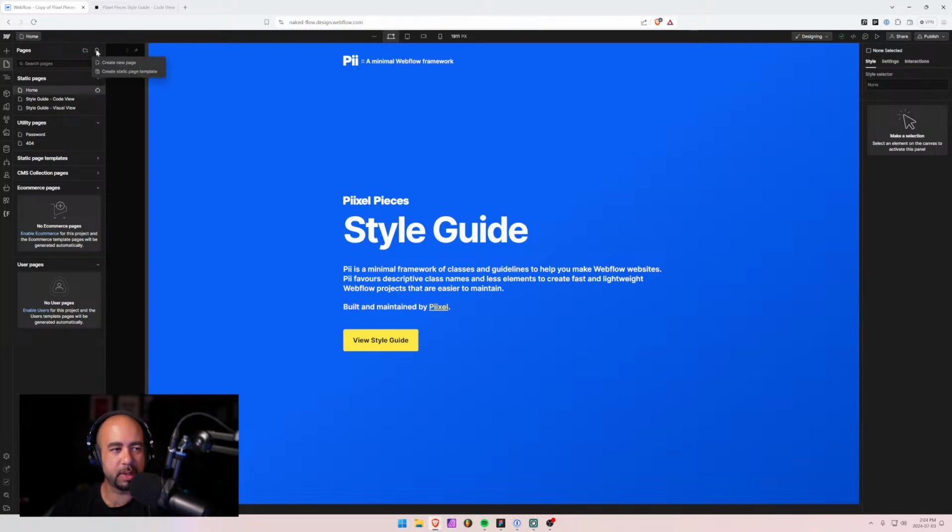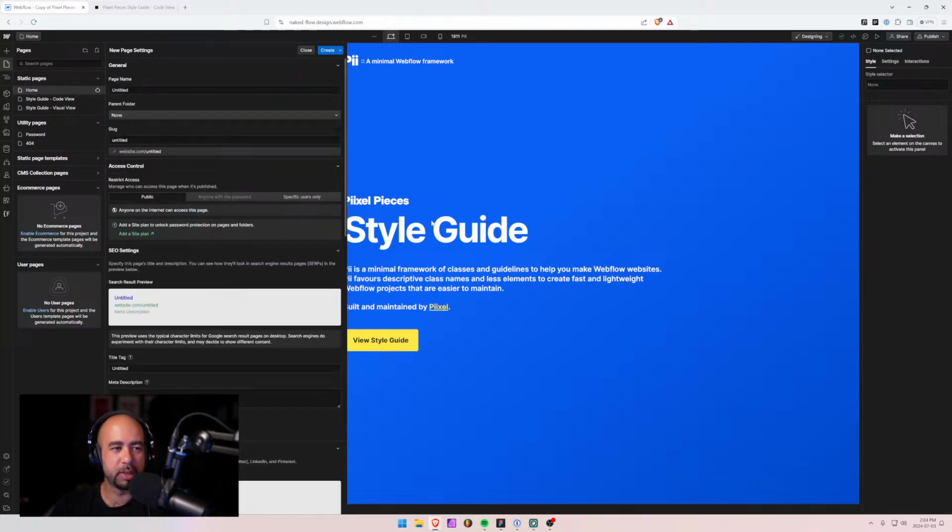All right, so we're going to create a new page. And we're just going to call this, just for right now, Naked Flow, which is going to be our home page. We're going to call it a minimal Webflow starter project based off of the Pi style guide.